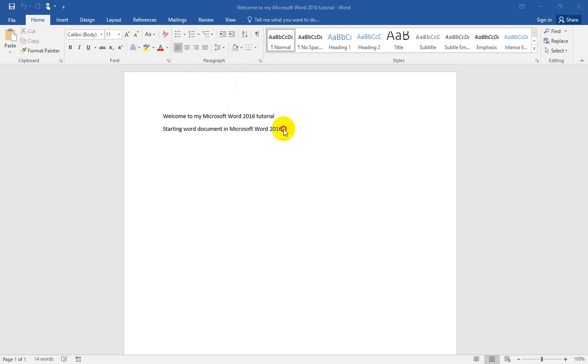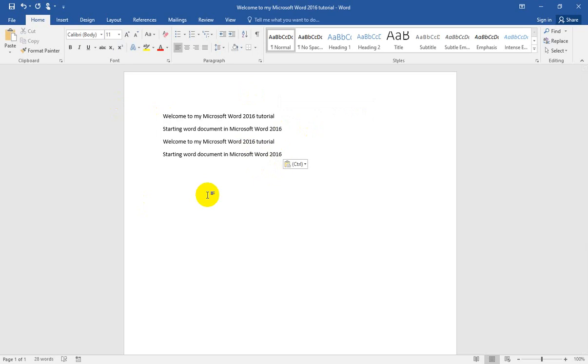To do that, I'm writing some sentences. So this is our paragraph, and now I'm going to format it.